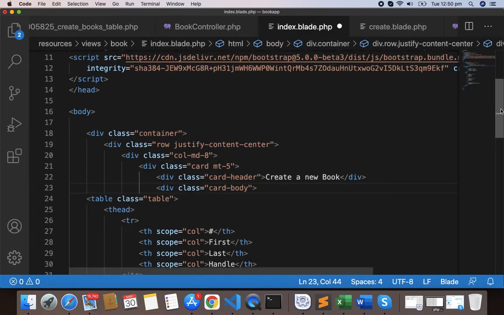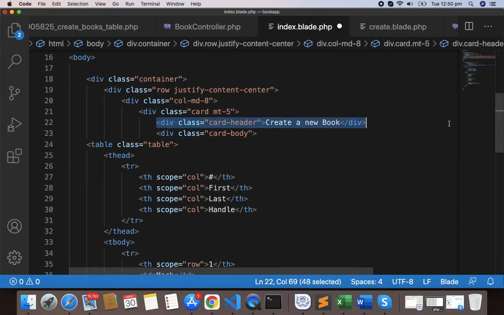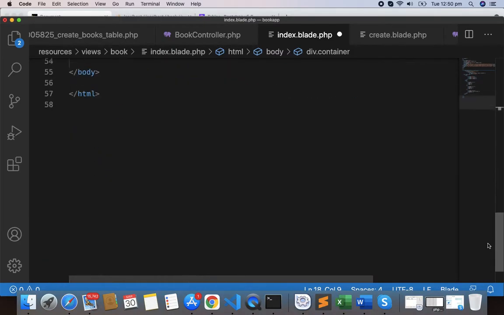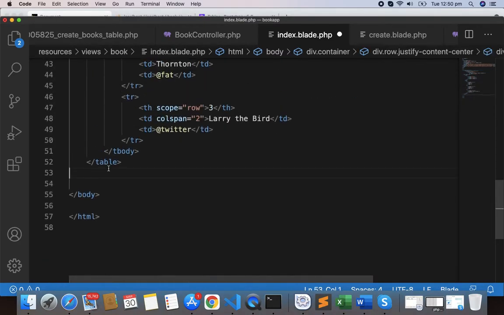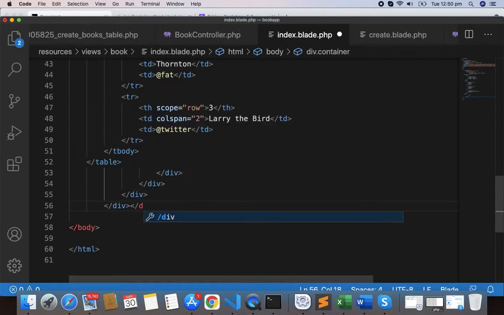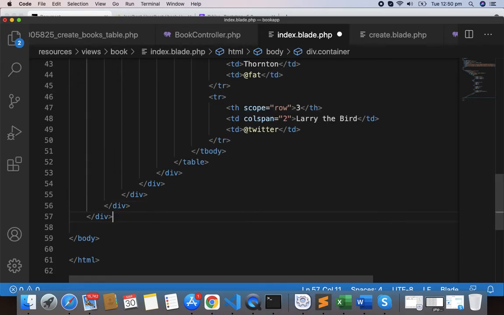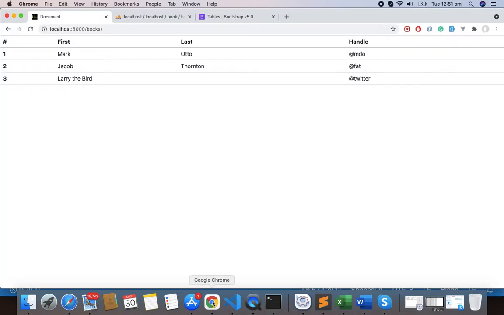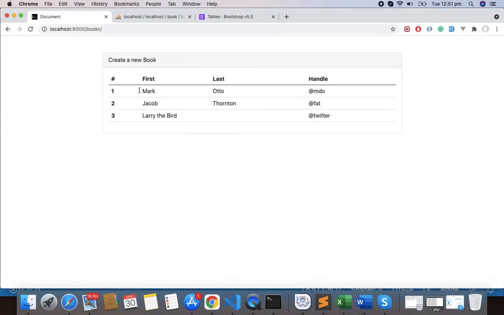As you can see, we have this div closed here, but we have one div here, 2, 3, 4, 5. So we need to close the 5th div, right? So let's close this 5th div here. So this is one div, the next one, and this is the third div, this is the fourth one, and this is the fifth one. Okay, format this. This is formatted, and now let's save this.